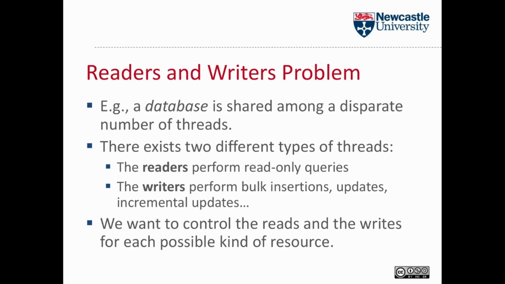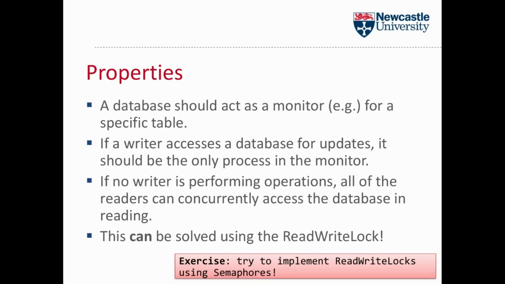In here, we want to control the readers and the writers for each possible kind of resource. So basically, we're trying to provide the underlying implementation of strict two-phase locking locks. And the code is also provided on the slides, for sure. Even in this scenario, a database or an operating system or what have you should act as a monitor for a specific table, as we were discussing, or a monitor for a specific file. So we want to guarantee that something bad doesn't happen.